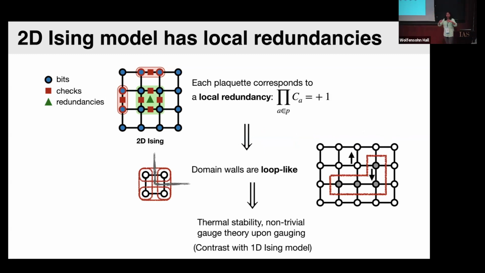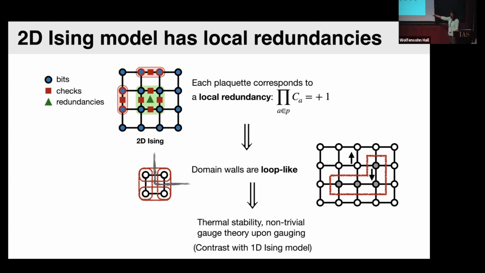Okay, and the fact that your domain walls form closed loops is, of course, extremely relevant for various properties that we take for granted in the 2D Ising model, especially in contrasting it with the 1D Ising model. And that's the fact that this is a thermally stable classical model. Okay, you have a finite temperature ordered phase in the 2D Ising model, which is again coming from these loop-like excitations.